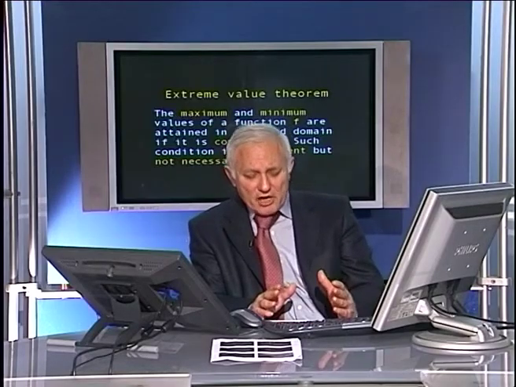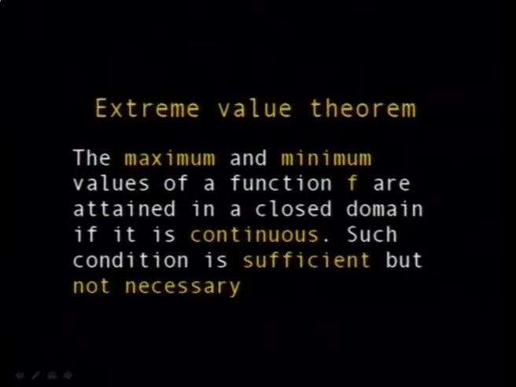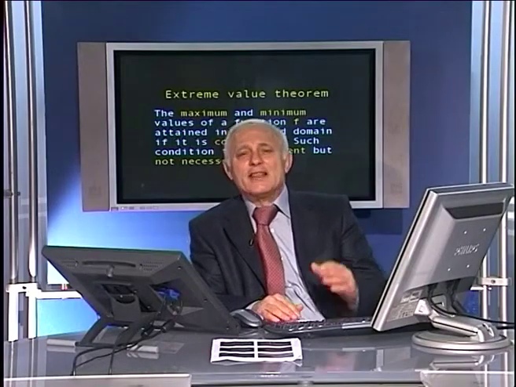Now, as I said, there are two things, the local extrema and the global extrema. Usually, when you say extrema, you mean global extrema, and the maximum of a certain function is called an extrema. Now, there is a theorem, and we've seen this theorem in our lesson of continuity, lesson number 10, when we said that one of the applications of continuity is the extreme value theorem. The extreme value theorem tells you that a function, if it is continuous and defined on a closed interval, then surely it must attain a maximum. It has a maximum at a certain point, and it has a minimum at another point.